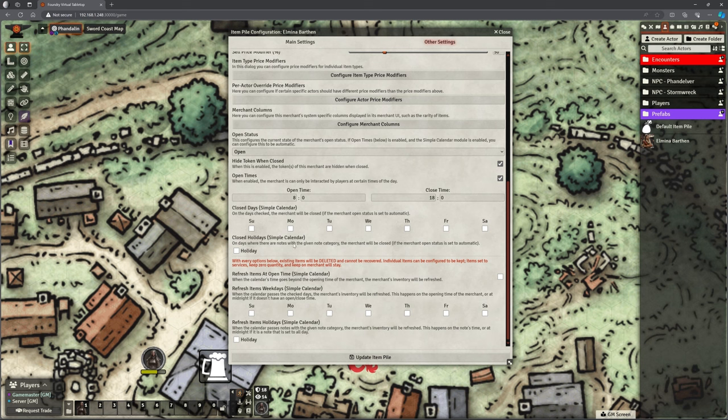And we can automatically close it when our calendar, so this is all related to Simple Calendar, if Simple Calendar flags that this is a holiday, a celebration day, we can have all the shops closed because of that. I'm going to leave that on for the moment.